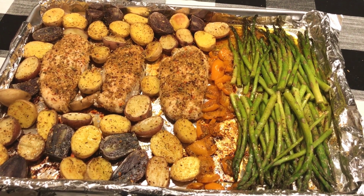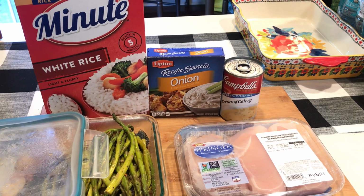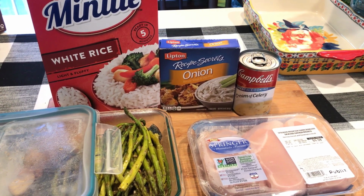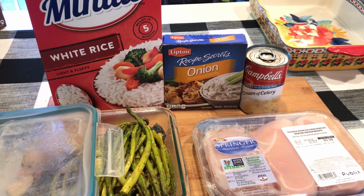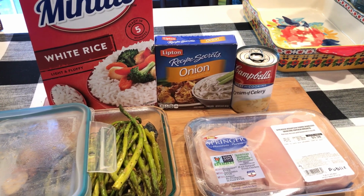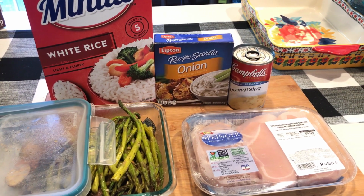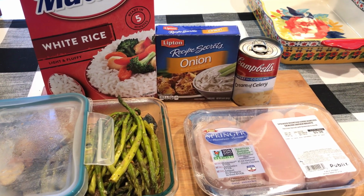They're just so good. So for tonight's dinner, I am making a chicken and rice bake in the oven. I'm using my leftover roasted vegetables as a side. Obviously using some minute rice. The recipe calls for regular rice, but I read a lot in the comments about their rice not being done, so I didn't want to take any chances. So I'm just using minute rice, some Lipton onion soup mix, cream of celery. The recipe calls for cream of mushroom, I believe, but that's a no-no for me. So cream of celery and then some chicken.